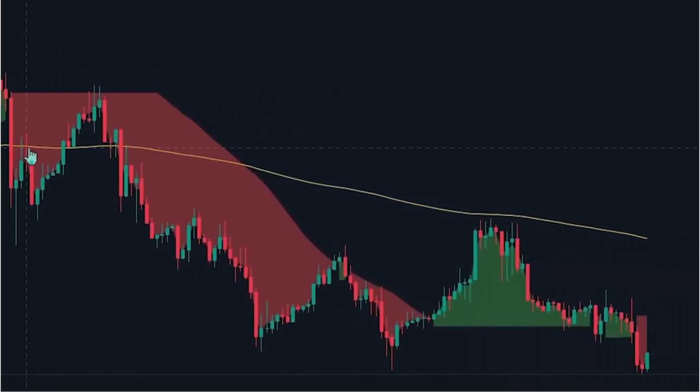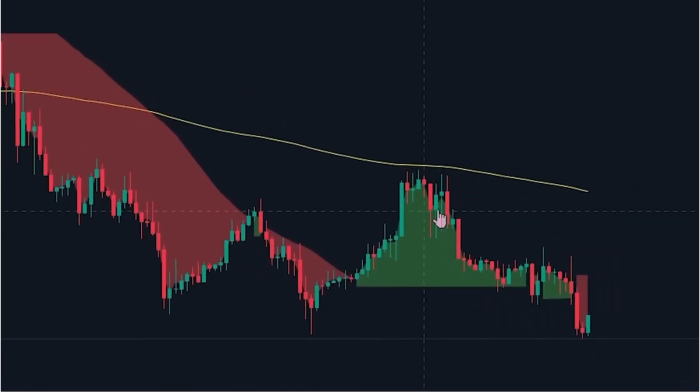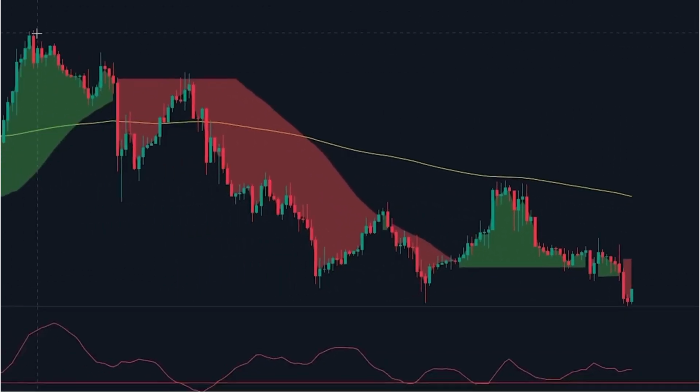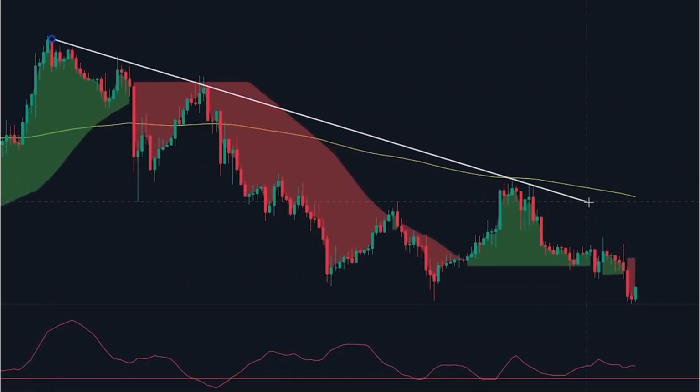After this bearish trend formed, we can see that the price made a pullback where it attempted to break above the moving average, causing a temporary green background color. Despite this, the price didn't succeed in breaking above the moving average and instead headed back down in the bearish direction. It's also important to note, if we draw a trend line on the price action, it becomes clear that while making the pullback, the price also respected the bearish trend line, which acted as resistance.